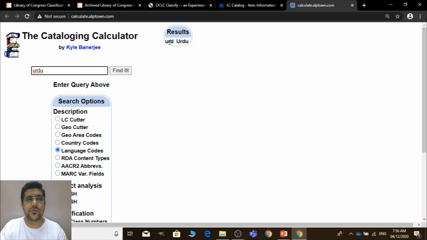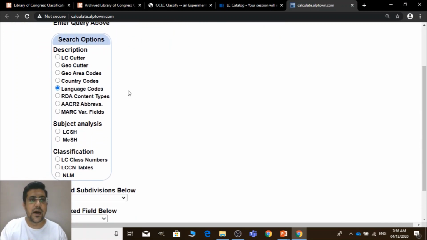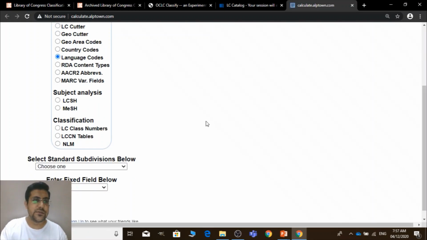So the language code is URD, and let me write English here. So the English code, and lots more things: RDA content type, AACR2 abbreviation mark, and also the Library of Congress subject headings.